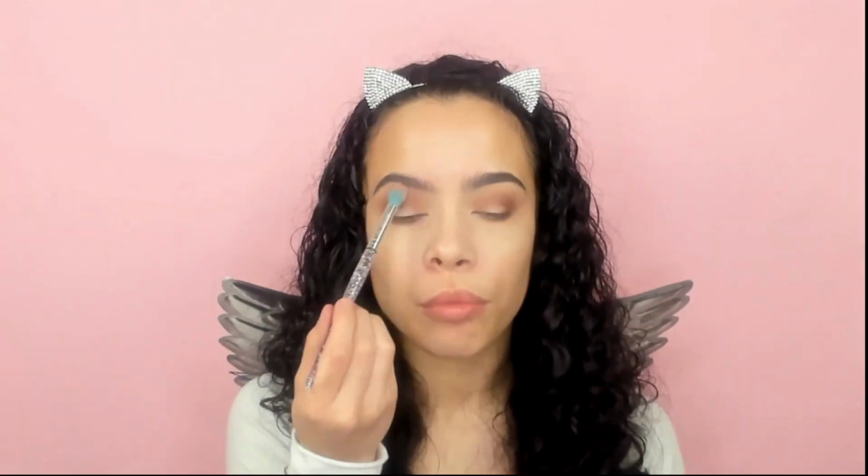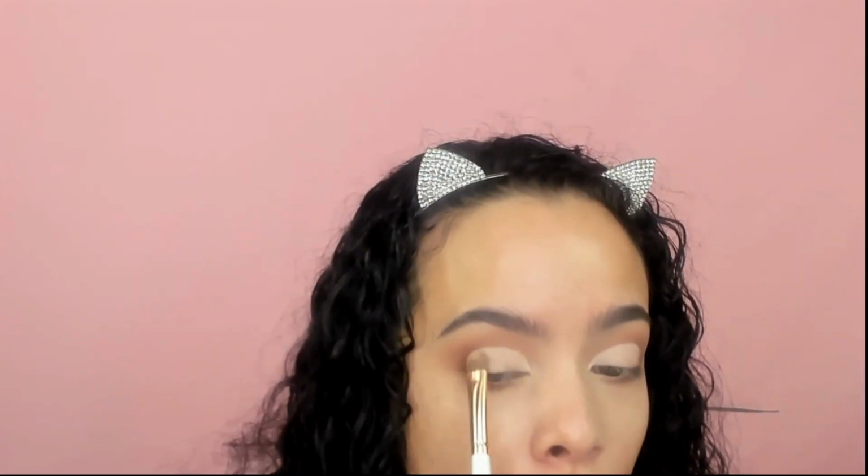I wiped away whatever powder was under there, and we're going into, I believe that was the shade Buns, on the under eye with a small smudging brush. We're just making sure that's nice and blended out with your upper eyelid.